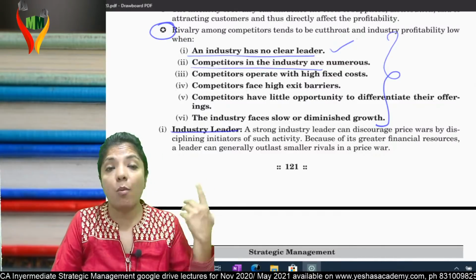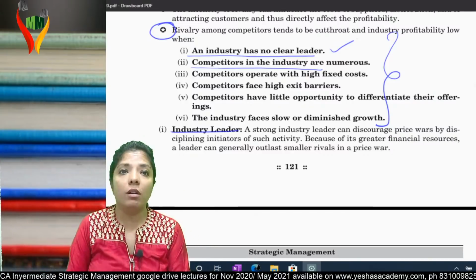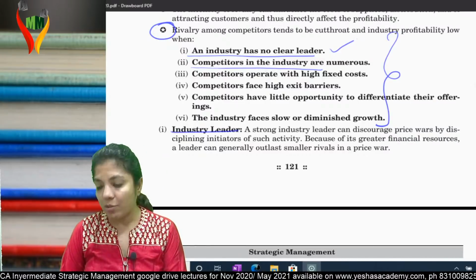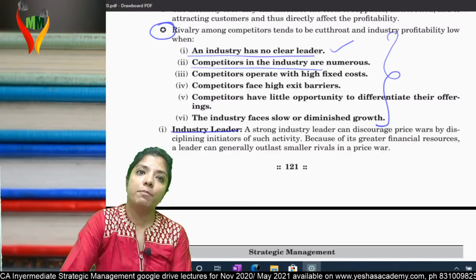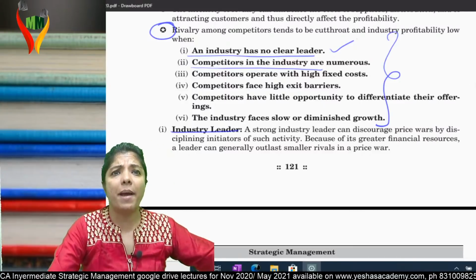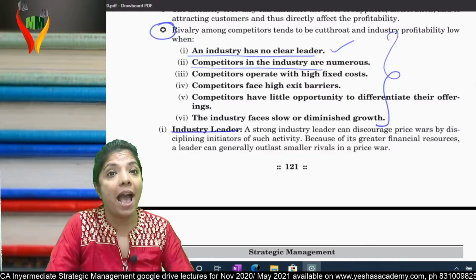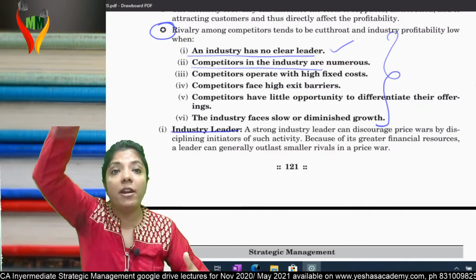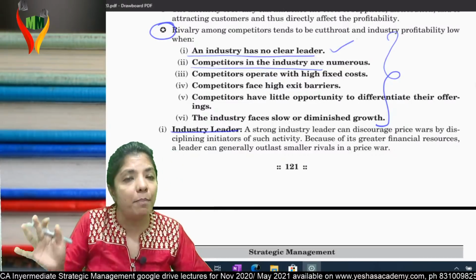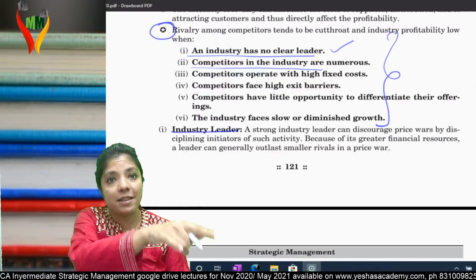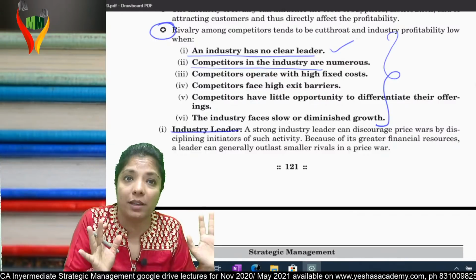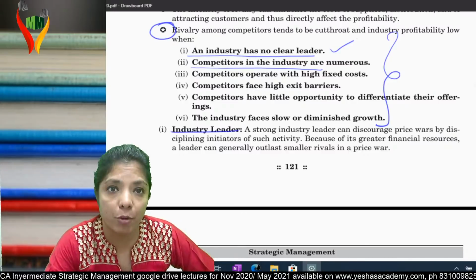Exit. Now suppose I am getting losses and I want to leave this industry. I want to go out. Suppose I am in the furniture business. When I started this business, what came to my mind? Let me do something different. So I had a heart-shaped bed, seven-foot wardrobes, tree-shaped beds and cupboards, different shapes and everything. When I was selling these beds and cupboards, the size was so big that it was not even entering the customer's house. So nobody was buying from me, right?